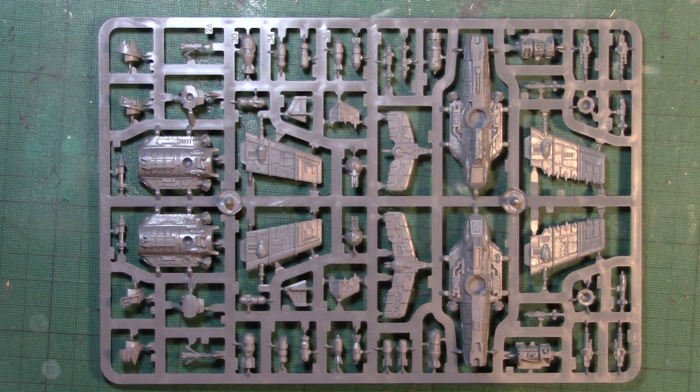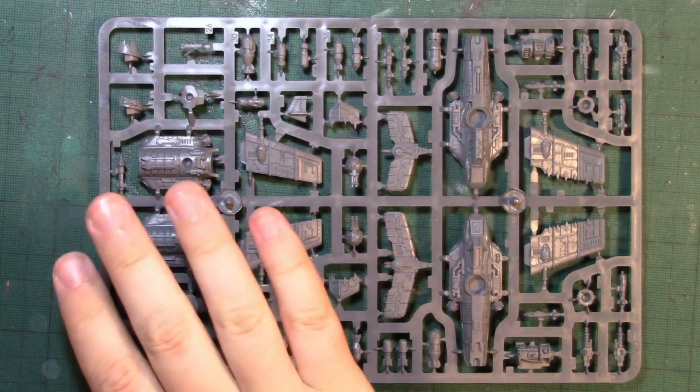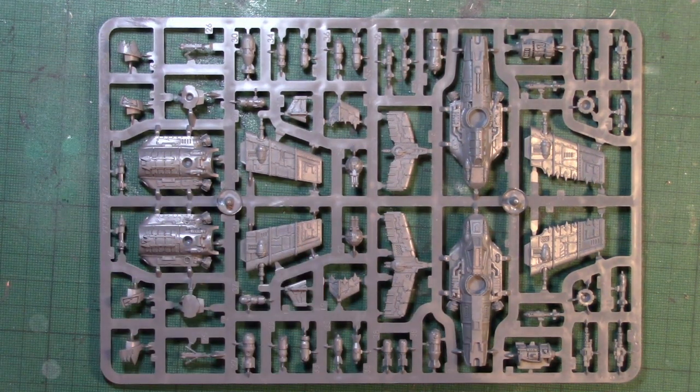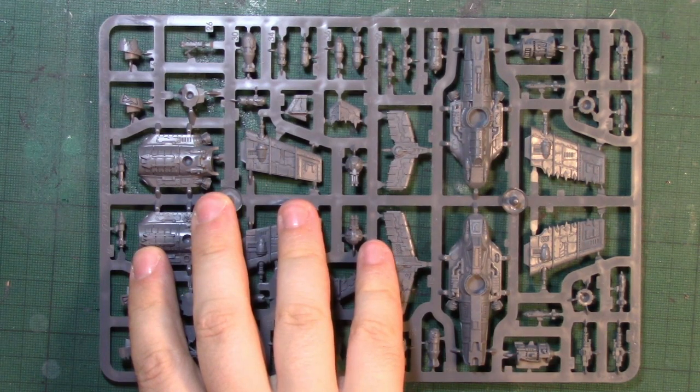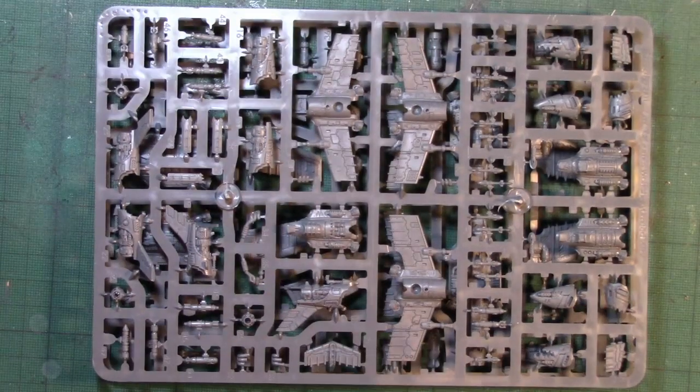But you can add aces for 5 points, you can add upgrades, you can probably tool both sides up to about 140 points, maybe 150. I don't recommend doing that, but that's how much you get in the box. All these planes will be available separately at launch. If you get 2 sprues in a box for the planes and they price it at about 25, then maybe it's not worth getting 2 starters.